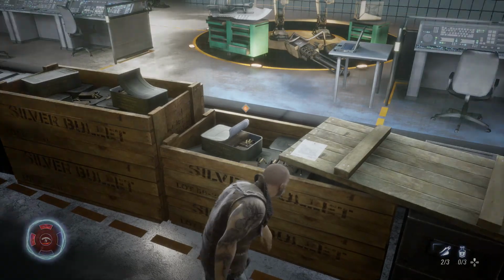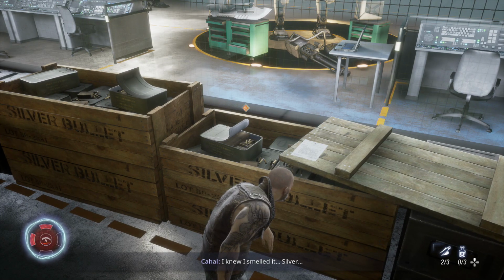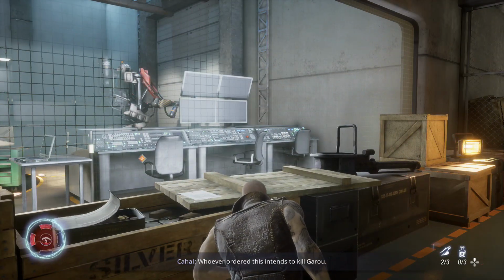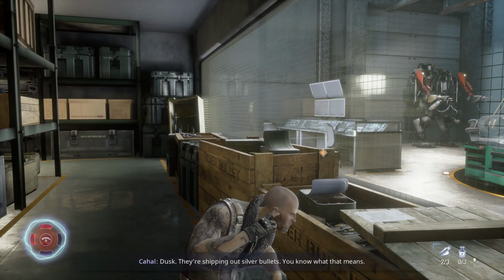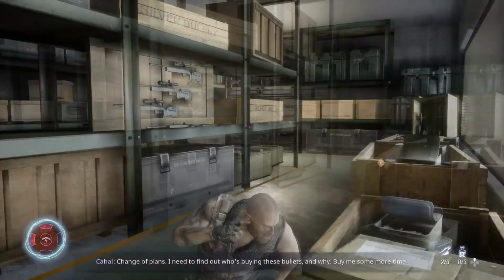Keep the silver rounds to one side for the moment. The client hasn't paid the boss yet. Orlov has ordered that nothing be delivered until the invoice is paid. 657, a lot of units of silver. So they're preparing to fight. I knew I smelled it. Silver. Whoever ordered this intends to kill Garu. Dusk. They're shipping out silver bullets. You know what that means. Change of plans.